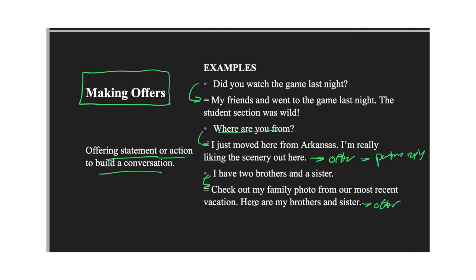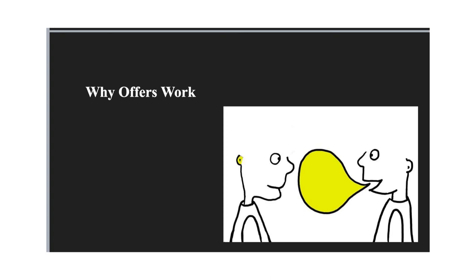Now, the reason offers work and the reason disclosures work in general. So this is why I encourage you to self-disclose to help make conversation. One is because it assumes rapport. So a lot of people ask, how do you build rapport? Well, you don't, you just assume it. Rapport is just the ability to openly communicate with a specific person. The key to doing well is just to assume it. People don't want to be sold to, okay? They just want good products and service. In this case, people don't need to be sold to have a conversation. Just give them good conversation. Assume that you're on a level where you can have that good conversation.